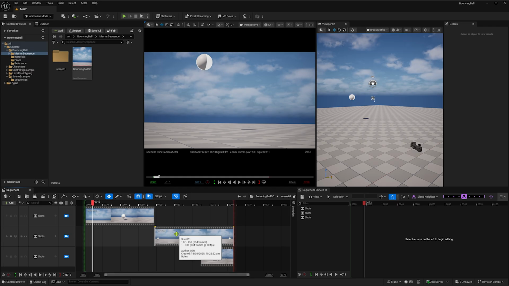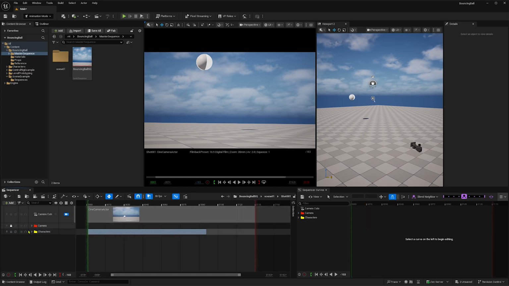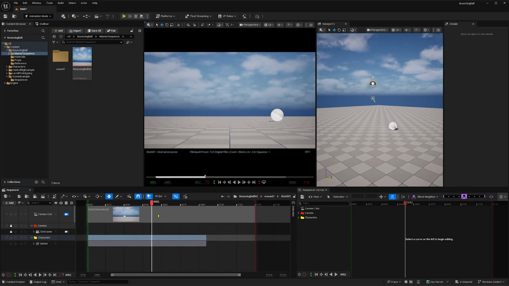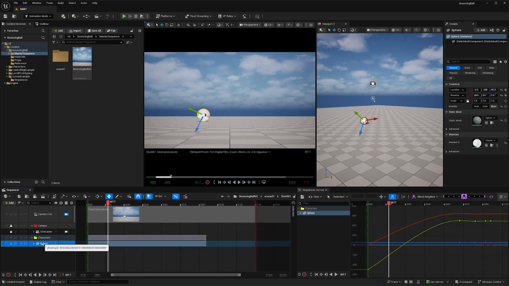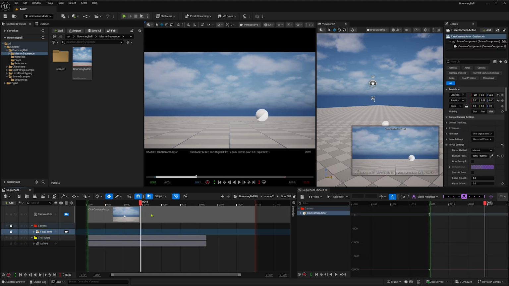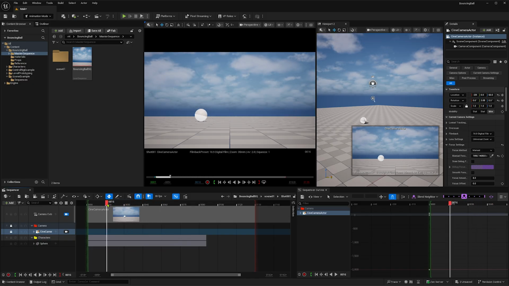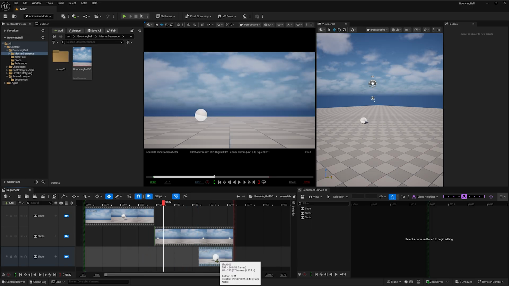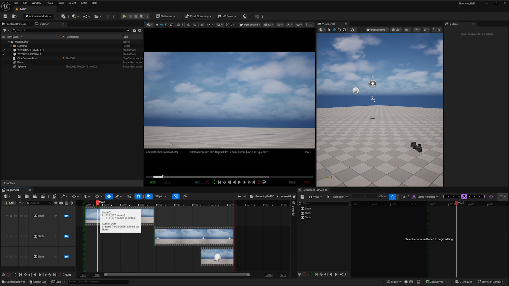If I go into this one here, which is shot 1, you'll see here this is actually where I have all my assets. So it's my sphere in my character folder and my camera. And this is where I would edit the individual components. So this is my shot. But then I can go back up to the scene level and I've got 3 shots within my scene. And I can push and pull and move those around. This is more typical of how you would see your sequencer in a production.